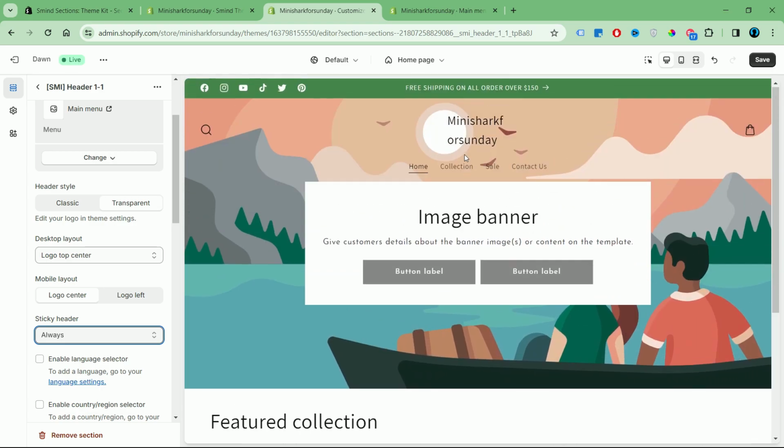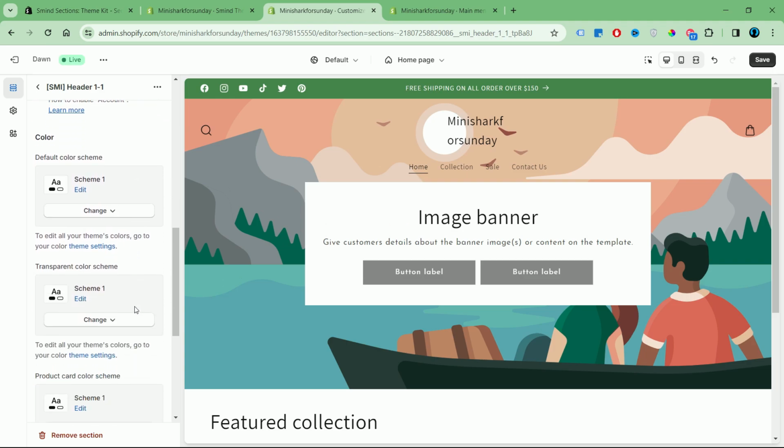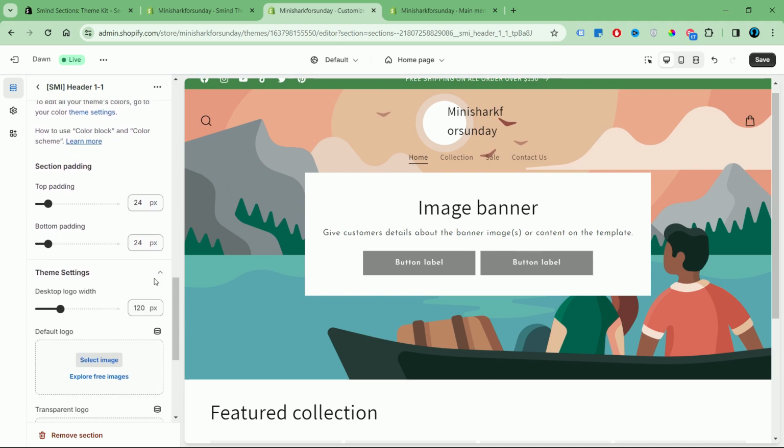If you want your menu bar to always be sticky, select Always Options, allowing the menu bar to display when you scroll down. Next, you will have to customize the colors for this menu, but we will not choose colors from the color scheme. To avoid errors when changing colors, select color scheme 1 or 2 for the menu bar. The next step is to add the logo, select the photo you want, and upload it.